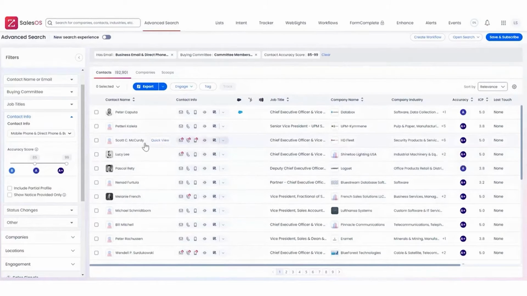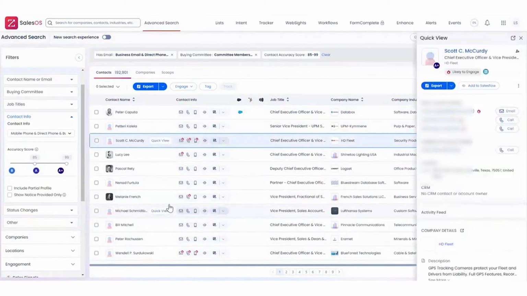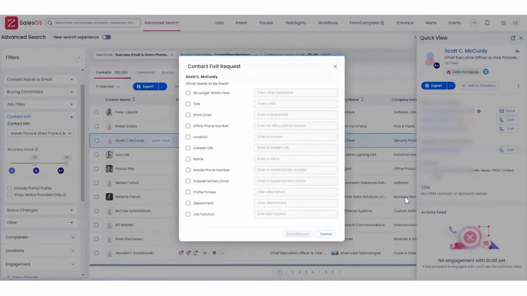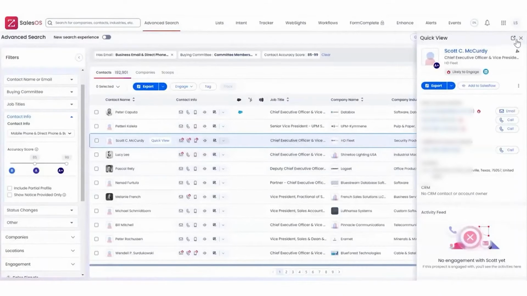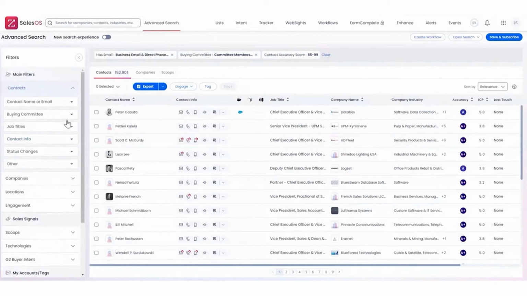Two, you can click on the individuals that had an incorrect email or an incorrect phone number, anything like that. You can click these 3 little dots on the right-hand side of the screen and suggest a contact update. You can tell our research team what is incorrect, and they will prioritize that and update it for you. Otherwise, you can send me a list of individuals if anything is incorrect. It can only be a list of about 10 to 20 people, and then we can prioritize and update those for you as well.